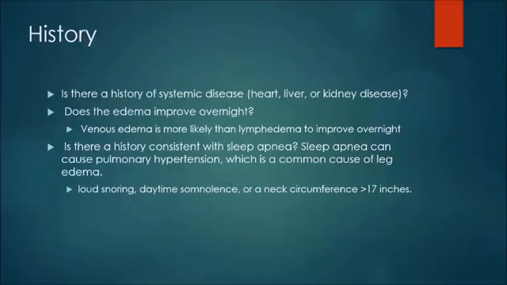You want to know if there's any history of systemic disease, heart, liver, or kidney. Does the edema improve overnight? Venous edema is more likely than lymphedema to improve overnight. Is there a history consistent with sleep apnea? Sometimes sleep apnea can cause pulmonary hypertension, which is a common cause of leg edema. So you want to ask if they have any loud snoring, daytime somnolence, or neck circumference greater than 17.